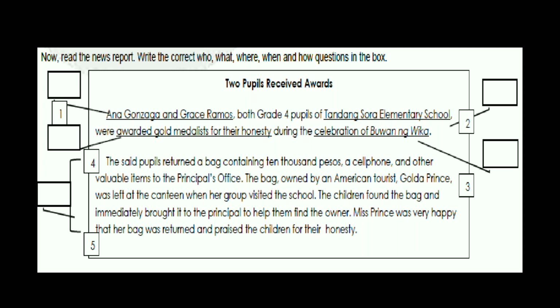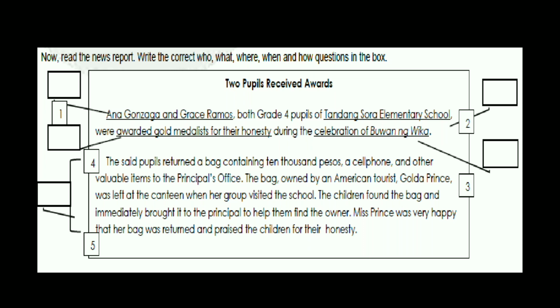The said pupils returned a bag containing 10,000 pesos, a cell phone, and other valuable items to the principal's office. The bag, owned by an American tourist, Golda Prince, was left at the canteen when her group visited the school. The children found the bag and immediately brought it to the principal to help them find the owner. Miss Prince was very happy that her bag was returned and praised the children for their honesty.